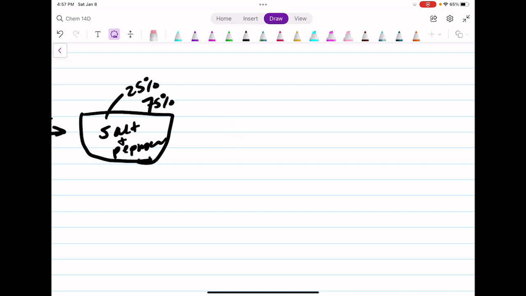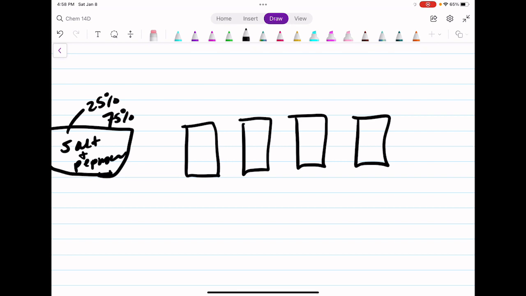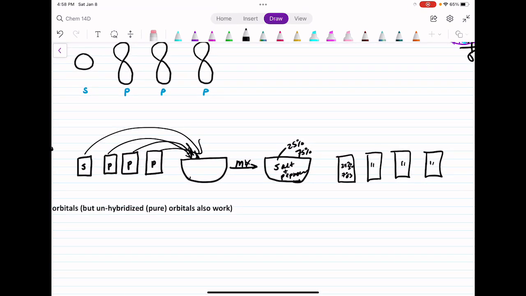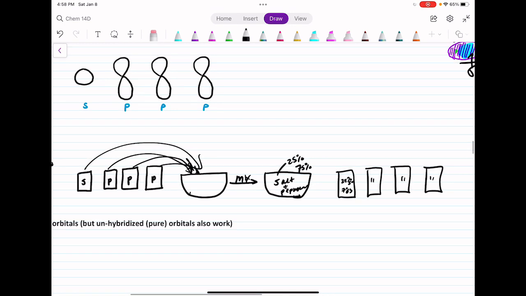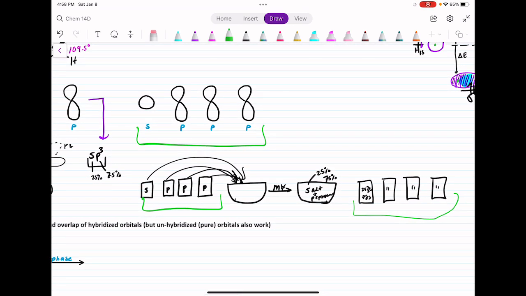I'm going to take this mixture, and I'm going to refill those containers. So now I still have 4 containers, but when I dump that mixture in, I have 4 containers that contain a mixture of 25% salt and 75% pepper. So same here and same here. While that's not scientifically particularly meaningful, I think it's a nice way of envisioning why, when I have 4 atomic orbitals in, I get 4 out. I take the contents of all 4 of these, I mix them together, and then I redistribute them back into those 4 containers. That's sort of how you can envision what's going on with orbital hybridization.